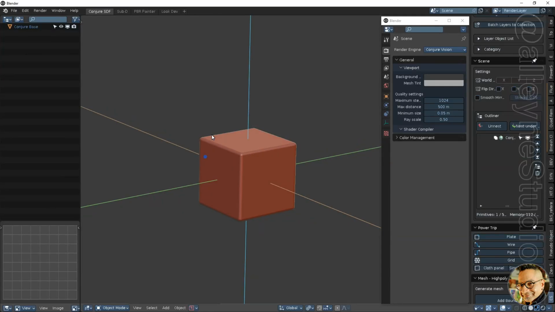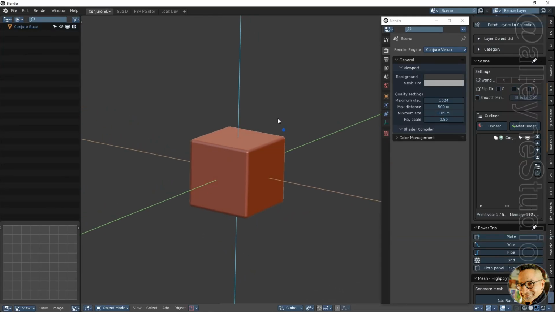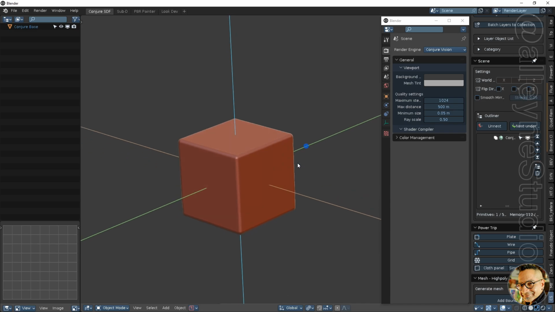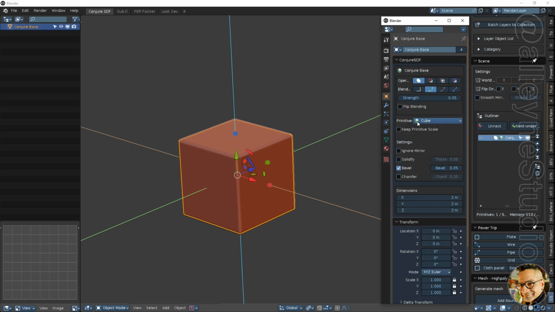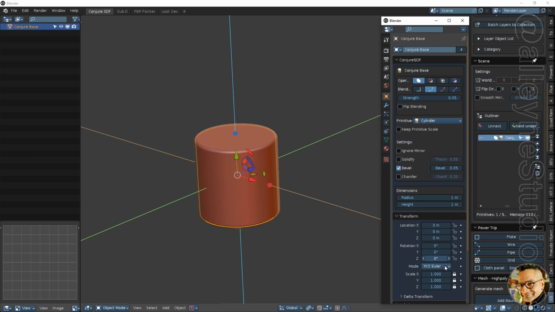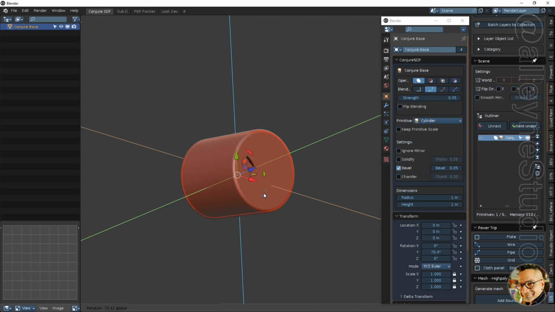All right, let's go ahead and mock up a basic rim. So what we're gonna do is take this cube and switch it over to a cylinder. Let's rotate it over.